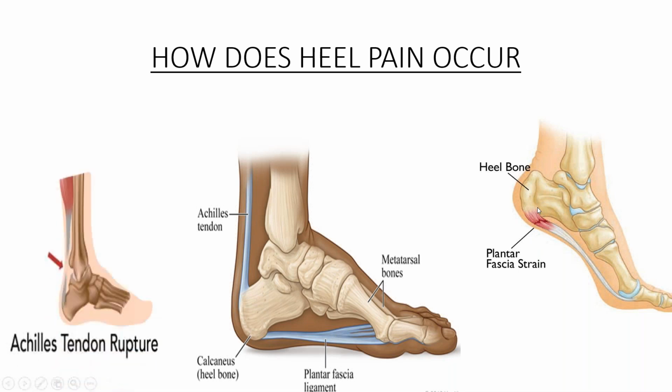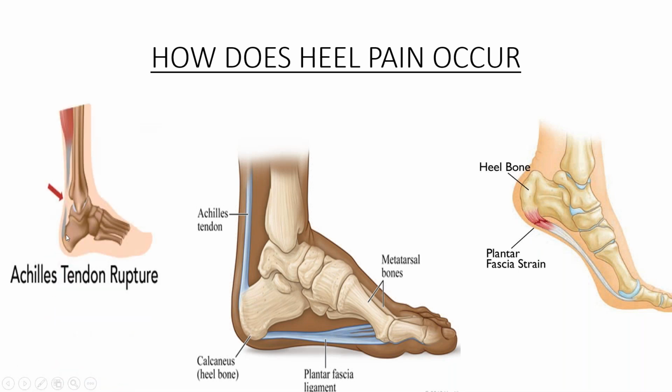If there is any rupture or injury to the tendon, you will suffer from heel pain here, just above. Okay, so if there is pain down the heel or above the heel or on the heel, it comes under the category called heel pain. Fine. So these were the two main reasons for how heel pain occurs. Now let's talk about the main causes.